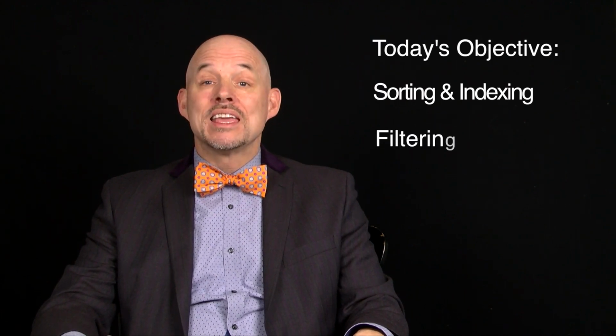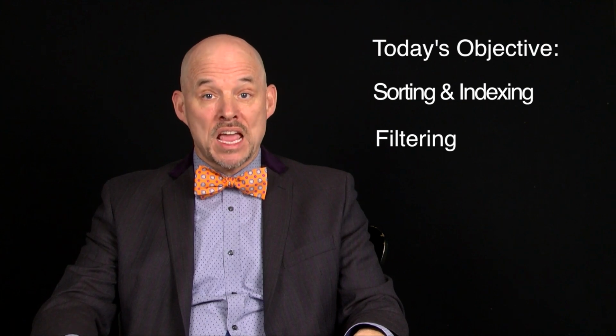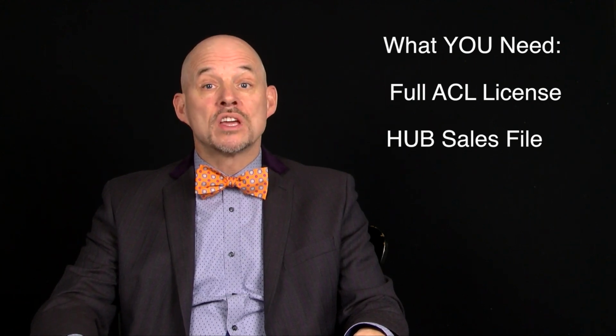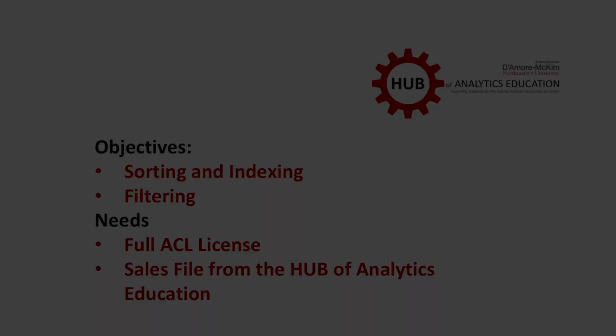The objectives for today's video are indexing and sorting tables, as well as filtering a table. The business intelligence tool that we're going to be using today is ACL. ACL is predominantly used by internal and external auditors as well as risk management professionals. You'll need to make sure you get your ACL license and download the sales file from the Hub of Analytics Education. Let's get started.